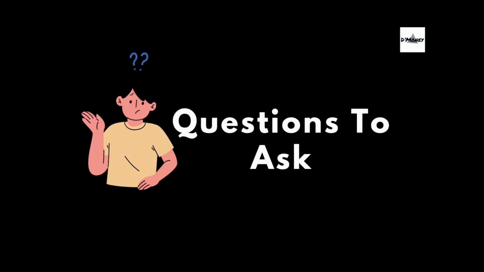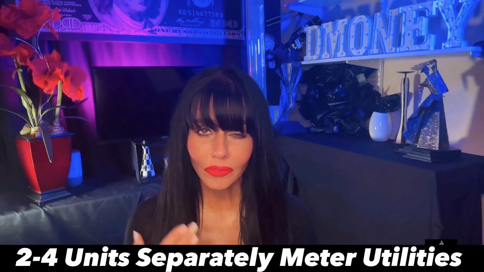And there's enough cash flow being thrown off that if something happens, because there always is, you have enough money to cover it. Also, just a couple questions to ask someone. If you're going to look at duplexes, triplexes, or quads, what you want to find out is if they are separately metered, if they have different water and utilities, so the tenant is responsible for that. That is the number that can get out of control. If they're not separately metered, my advice would be get them separately metered, especially for the water.